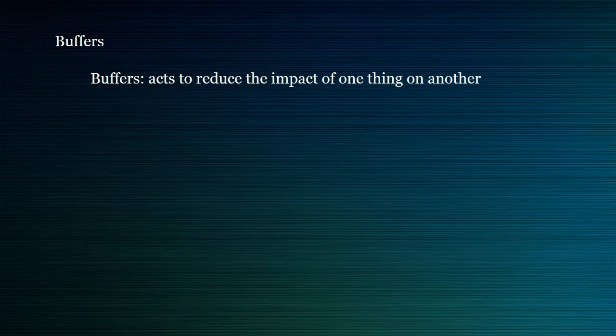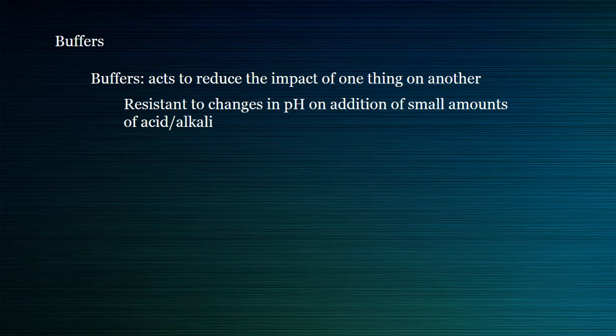First, we need to understand buffers and what buffers are. They're actually really fascinating systems that I'll tell you about in just a second. Buffers act to reduce the impact of one thing on another. Friends can be buffers for each other if there's fighting. But in terms of acid-base solutions, a buffer is a solution that resists change in its pH when there's an addition of small amounts of an acid or a base into the system, and that way it tries to keep the pH at the optimal level.